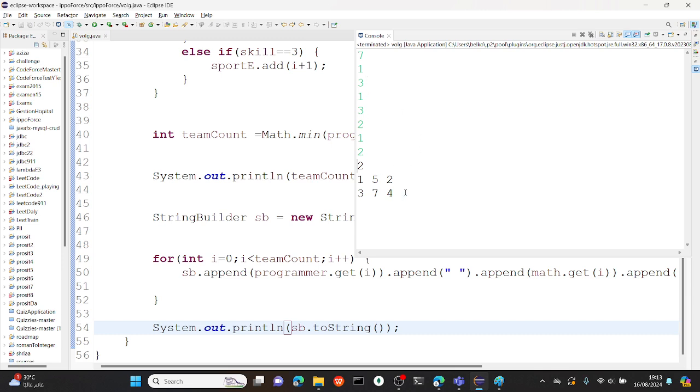Okay, 3, 7, and 4. So 3 is 1, 7 is 2, and 4 is 3. Okay, this example is correct.